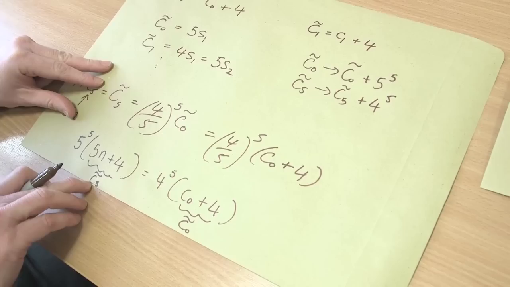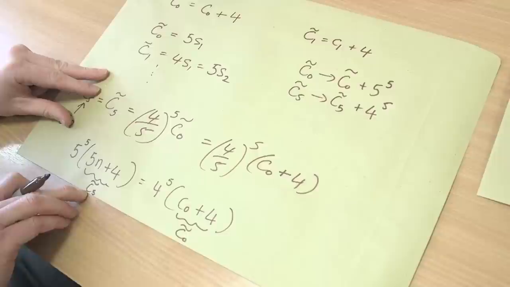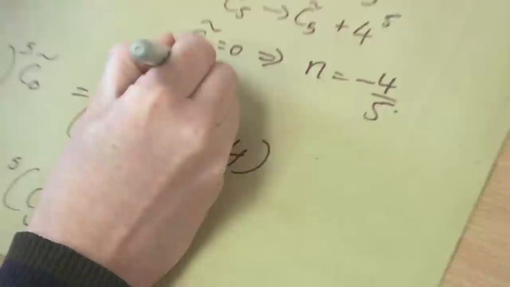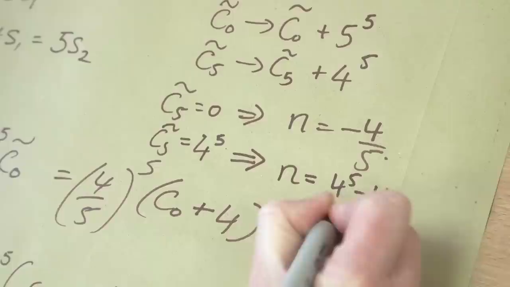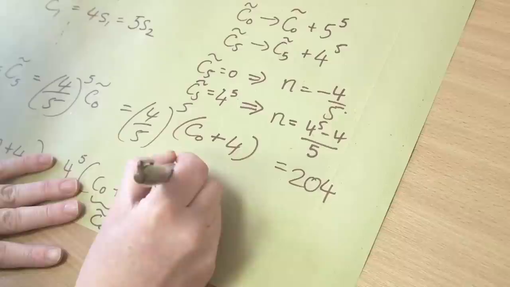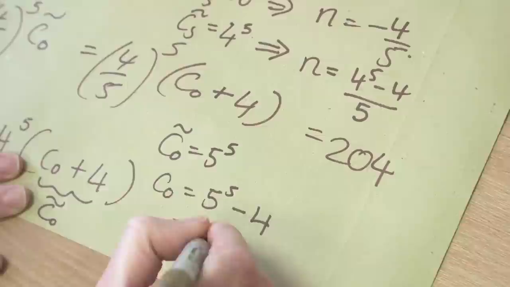I go for the easiest case that C₀ tilde and C₅ tilde are both zero to solve this equation. Now, is that a good solution? So let's see. If C₅ tilde is zero, that implies that n is minus four-fifths, which is not so good because that's not an integer. So that hasn't worked. So then we go to our next solution, which is, of course, C₅ tilde, we just have to add 4 to the 5 to it. 4 to the 5. Now this is good because that implies that n is equal to 4 to the 5 minus 4 divided by 5 if you rearrange this equation. So that is, I think, 204. So that is an integer solution. So this guy works. So we just have to work out what the corresponding C₀ is. The corresponding C₀ tilde is zero plus 5 to the 5. So it's 5 to the 5. So C₀ tilde is 5 to the 5, which means that C₀ is 5 to the 5 minus 4, which is 3,121.